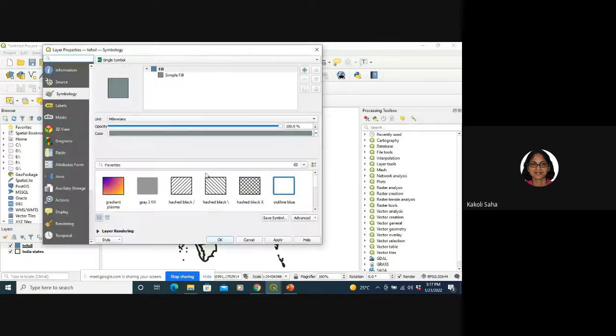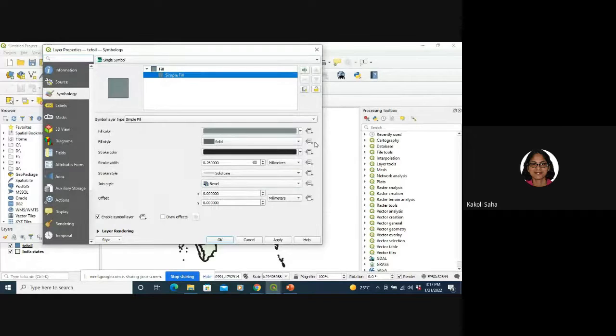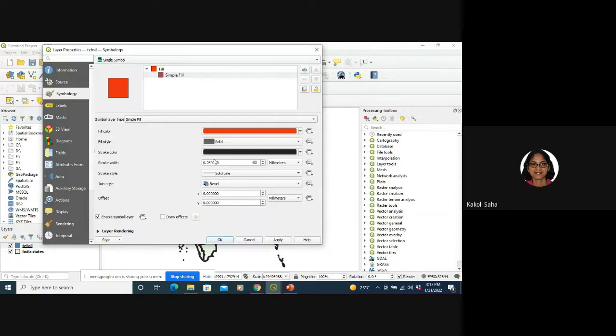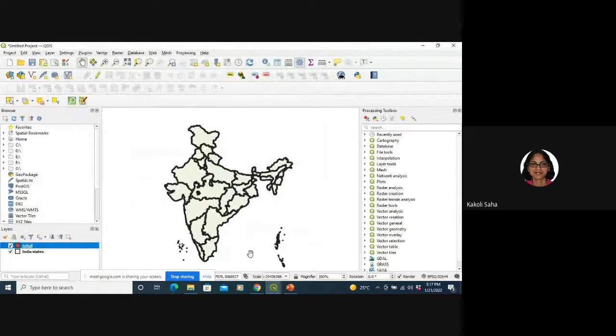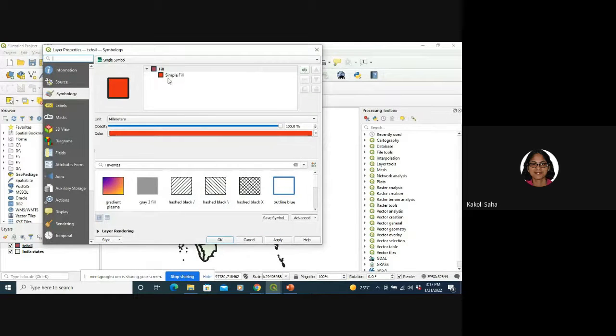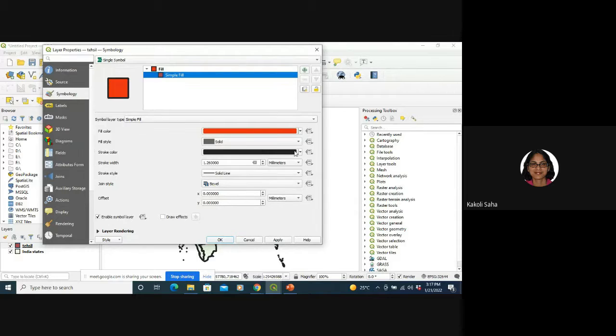So what I do is right click on that to open the properties, and I make the fill a very strong red color. And because this key map will be very small in size, always keep that in mind, maybe increase the line width. It looks pretty ugly, but it does not matter because it will appear so small.